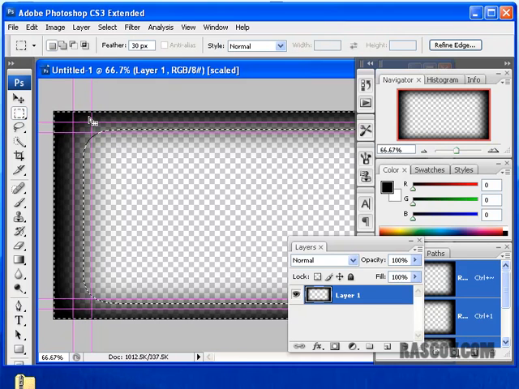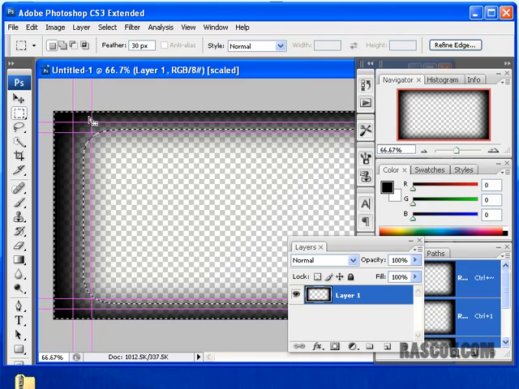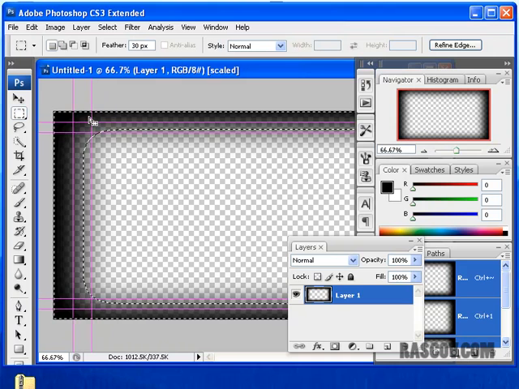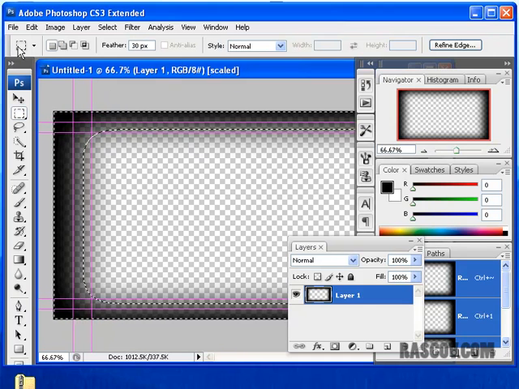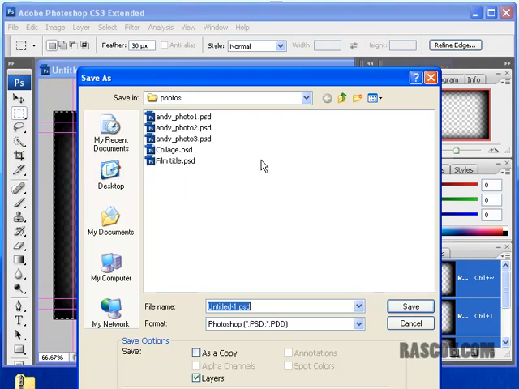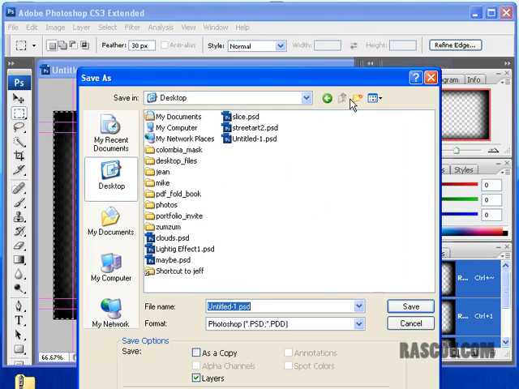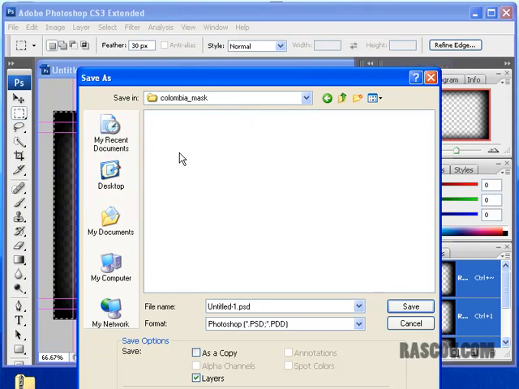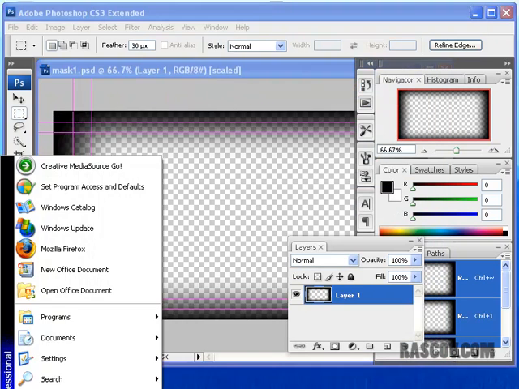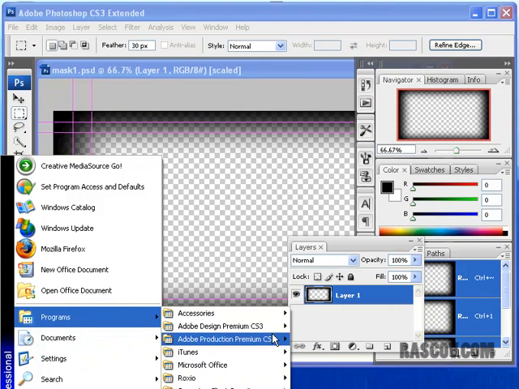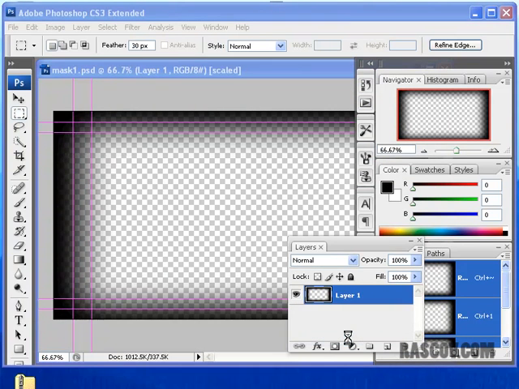So a mask is really, and tonight we'll make a whole bunch of different masks, and I'll talk about making fun ones. But in general, the theory is that you can make something like this, and I'll just bring it into Premiere real quick. Let me just save this real quick and show you. Let me call this Mask 1. And so you get an idea of what it will look like inside of Premiere, so we can make a whole bunch of them tonight.